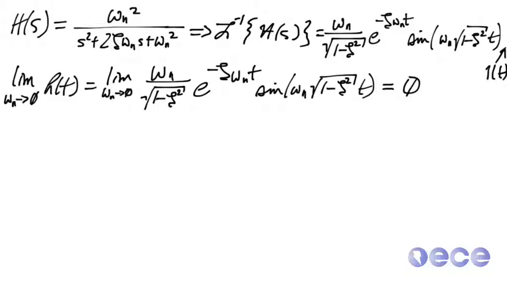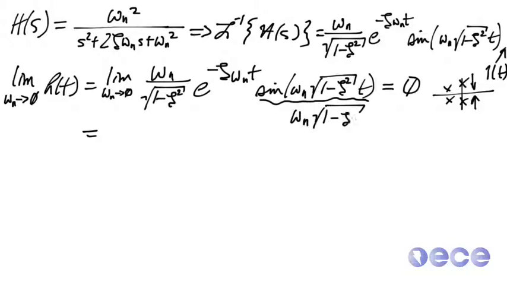But what if I'm interested in omega n being really, really close to the real axis? If I have two poles here, and I want those poles to get smaller and smaller, they're going to get closer and closer to the real axis, but they won't actually be there. So what will my system response be then? If I choose this value to be really small, I'm going to get a really small value. For really small values of omega n, the sine of a small angle is just equal to that small angle.